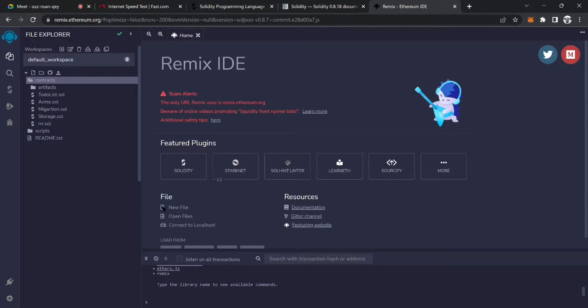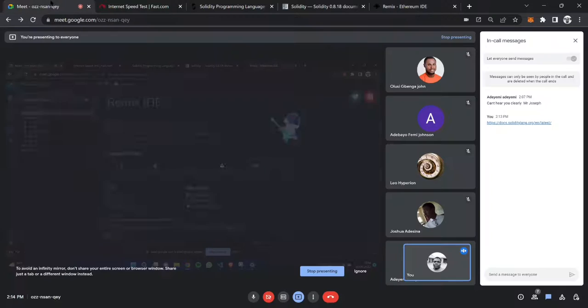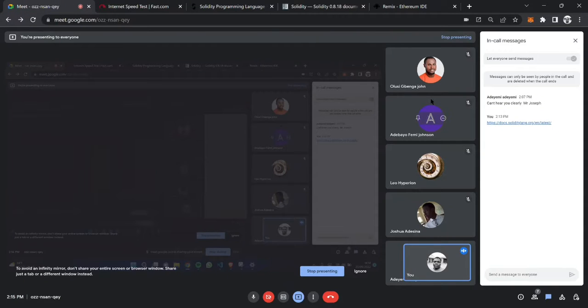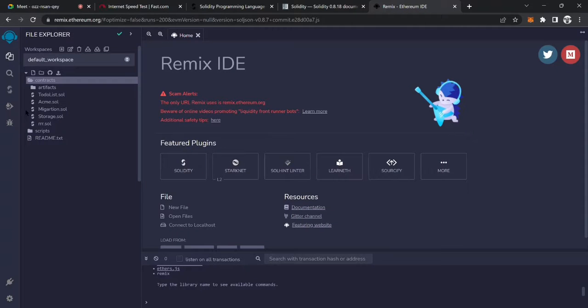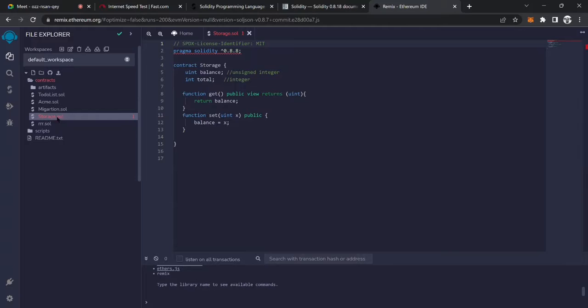I think the people that were here last time, Mr. Gbenga and Mr. Femi, we worked on storage smart contracts the last time that we were here, and we'll be going over that again, but in a more complex way. For the benefit of people that were not here previously, we'll basically be starting afresh. So let me just call this storage 2.